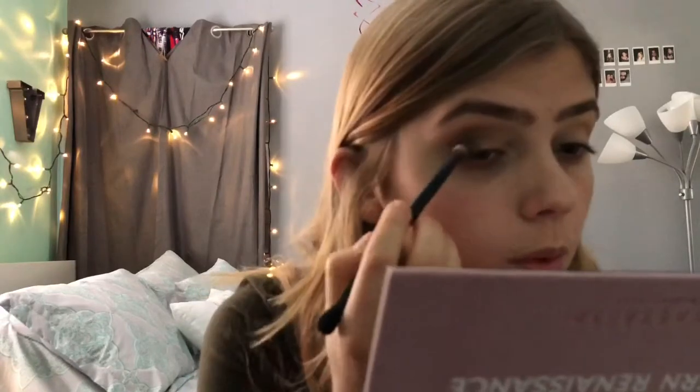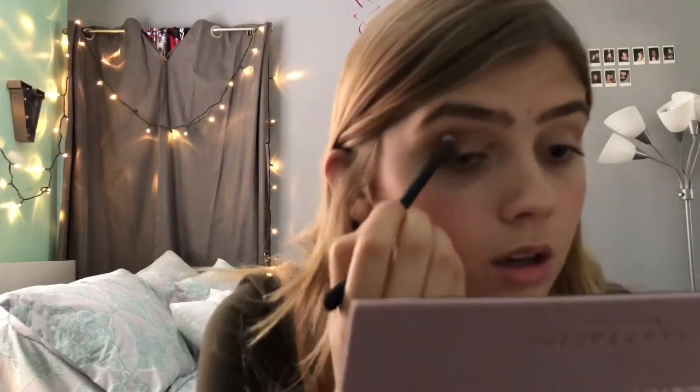Alright, it might look a little crazy right now, but I'm gonna put like a glittery eyeshadow on the other part of my eyelid so that it won't look as crazy. I'm taking the brush that comes with the palette and just blending it. I'm gonna take the same brush we started with and just keep blending.